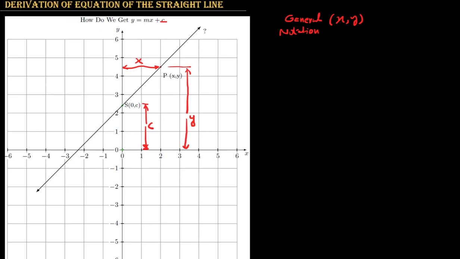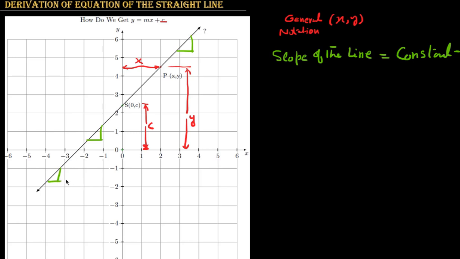Very simple. We will only use the concept of slope of the line. Slope of the line is a constant thing. It never changes. For any particular line, the slope is always the same. So you can take the slope anywhere on the line. If you take the slope between these 2 points, or between these 2 points, or between these 2 points, the slope is the same.